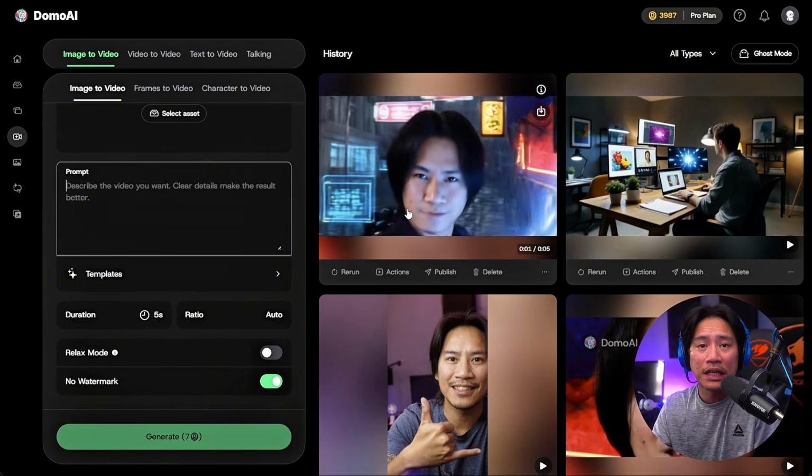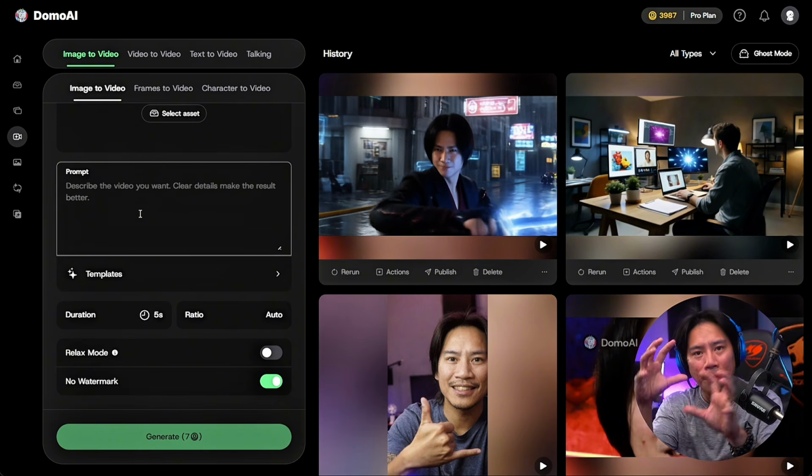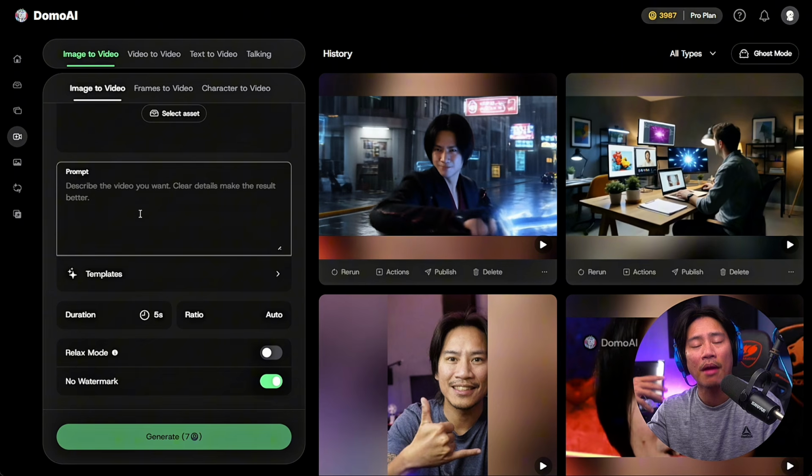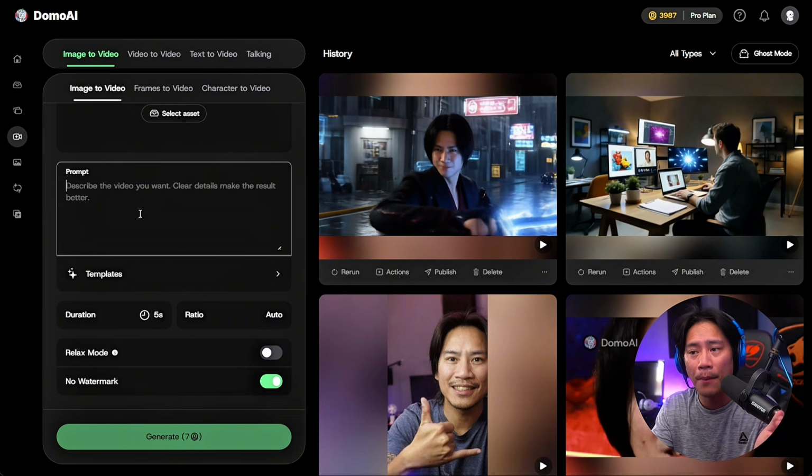It's very, very easy, guys. You could research the words or the details, like the camera panning, what type of camera, what type of aperture, the speed and all that, the lighting, those types of things. You could set that up and put it all in the prompt so you could get better results.